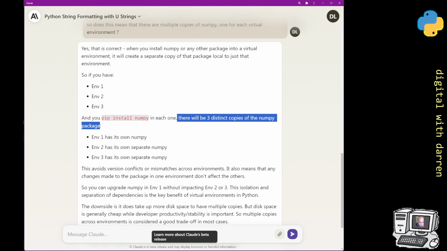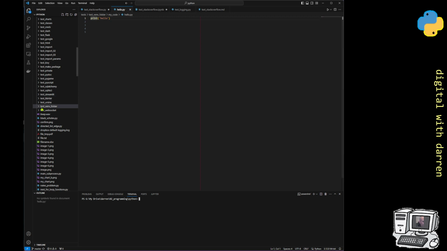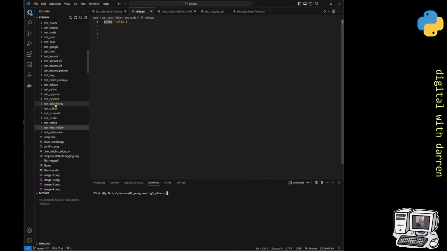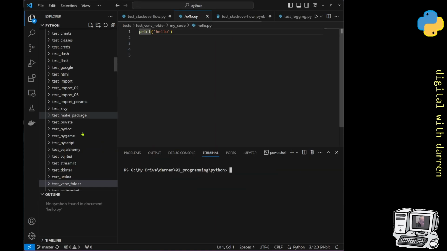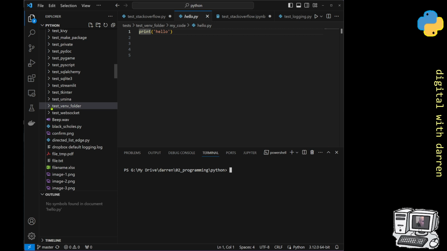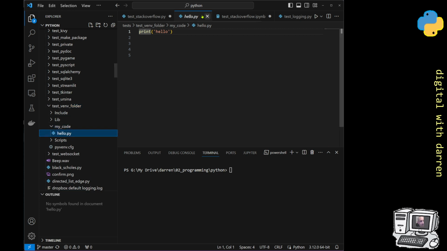And we will go and have a look at this, so I might even go to it now. I did test out virtual environments, and here's one here, and I'll zoom in a bit so that we can see the folders. Over here, I had a test virtual environment. I created a virtual environment, and you can see that it's put some things in here. Now I've got my code in here, my underscore code, that's something that I wrote, and inside it is hello pi, which is this thing here. So I just tested out hello pi.